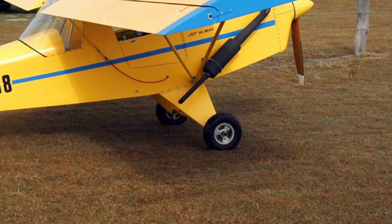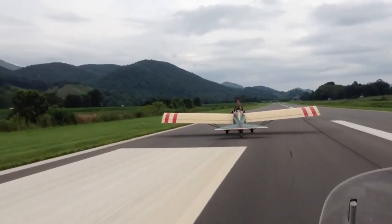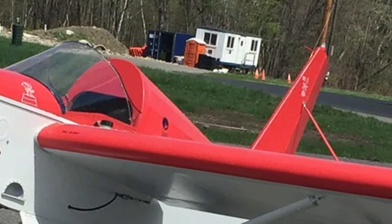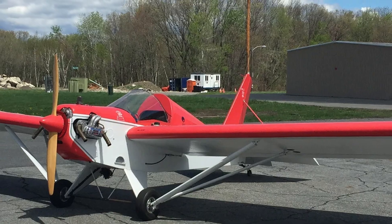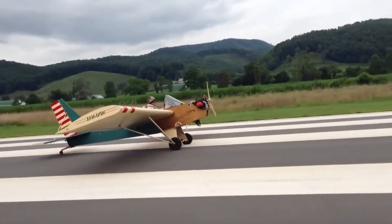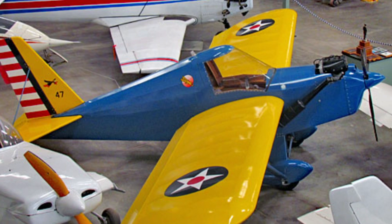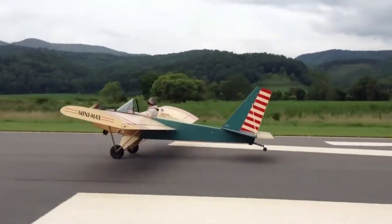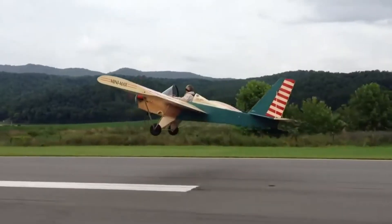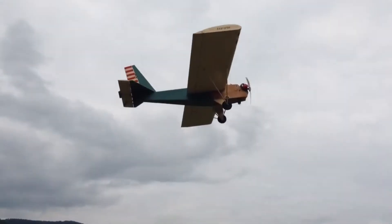All Mini Max aircraft are designed for a single pilot, with an empty weight of just 181 kilograms and a 38-liter fuel tank. The 1650R Euros OS version is powered by a 50-horsepower Rotax 503 engine, offering a cruising speed of 121 kilometers per hour and a top speed of 130 kilometers per hour, with a service ceiling of 3,700 meters. Engineered to comply with ultralight regulations, many versions still meet the criteria today. Thanks to its straightforward construction and minimal tools required, the Mini Max is an ideal project for home builders looking to take to the skies from their own garage.